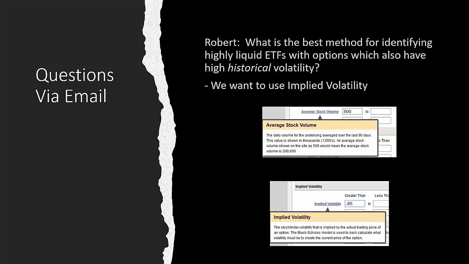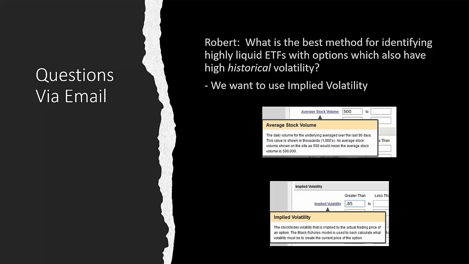Implied volatility relates to the option itself, the future-looking expected fear gauge of the options based on any upcoming events, fear in the sector, things of that nature. Where the historical volatility is a past 20-day, 50-day, 100-day, 350-day trading range or trading average of the stock itself. So you can use both on PowerOptions. You can look for historical volatility, which is related to the past trading range of the stock, or you can screen directly for implied volatility. And to find liquid positions in any search, we will just, of course, use the average stock volume.